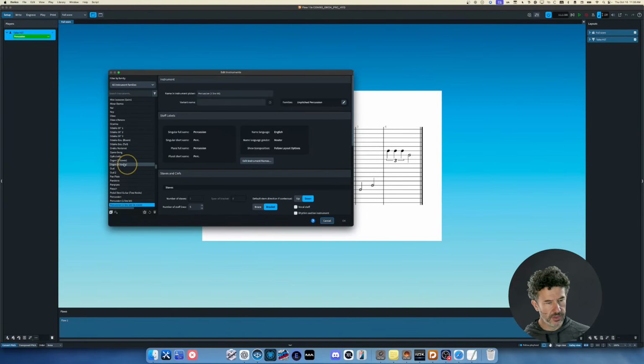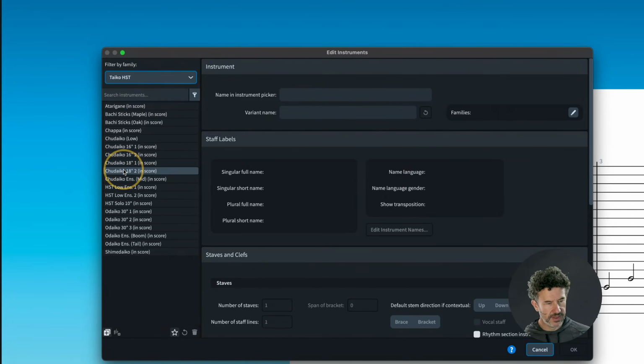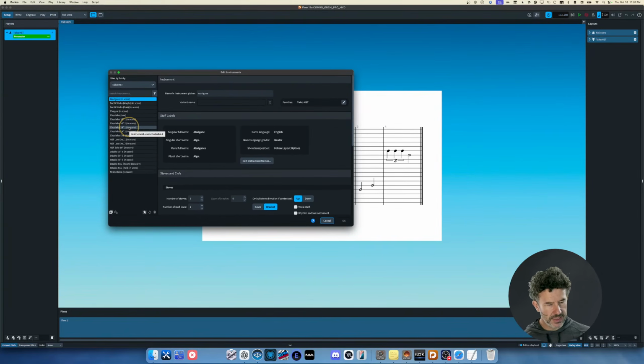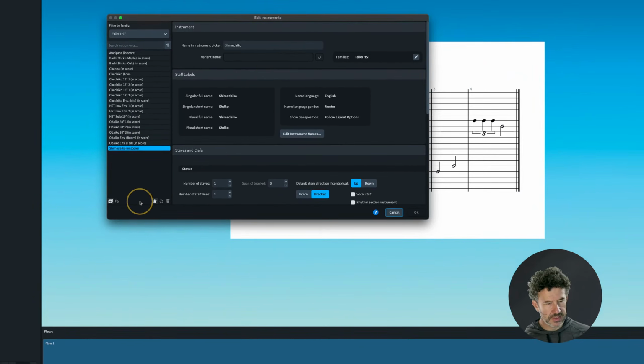This is the play menu. I'm looking at my instruments. One of the nice things about adding all of them to my own custom family is I can just select the family there, and now I can look at them all here. As we move through all my instruments, one thing you'll notice is that I have them all starred down here, right? This means that it's going to show up in future projects that I open up. It will not necessarily show up in past projects. I'm going to show you how to deal with that by exporting and importing a library file. But I've created all of these in the instruments.